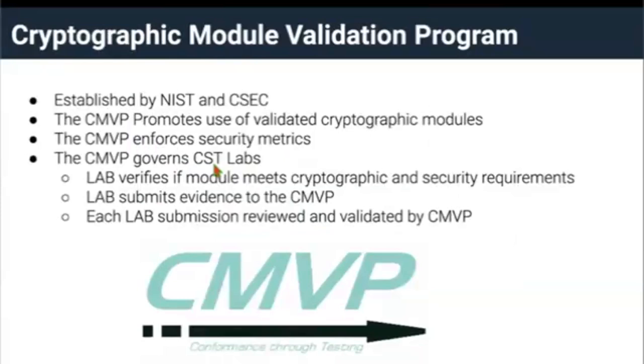Oh, and then I should talk about the CAVP. All they do is algorithm testing. They issue sets of vectors that you can process with a cryptographic module, and the results of those tests tell if your module is doing things correctly, but that still doesn't get you certified. Once you've got algorithm certs saying your crypto runs right, you then work with a CST laboratory to do what's called operational testing and code review.